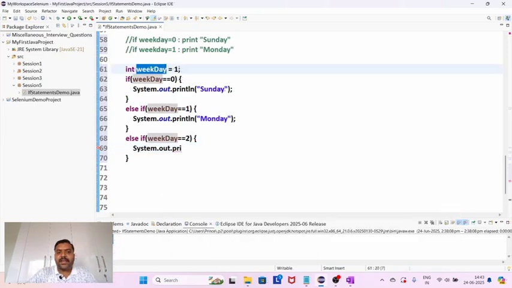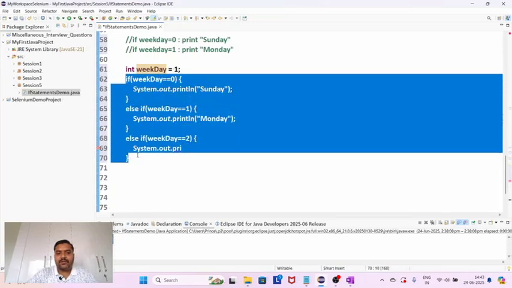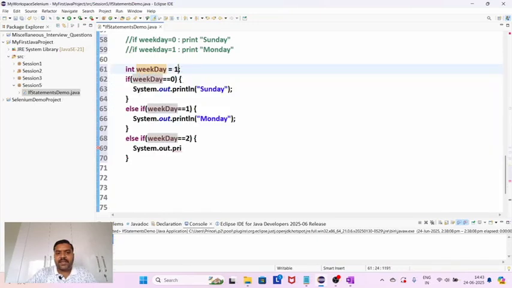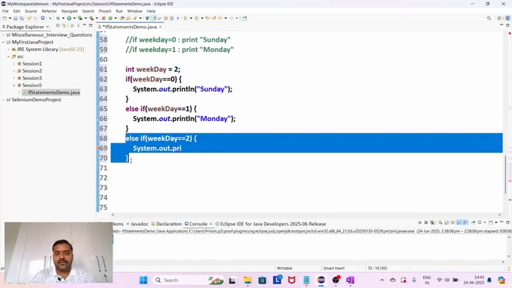When the input increases, our conditions also increase.